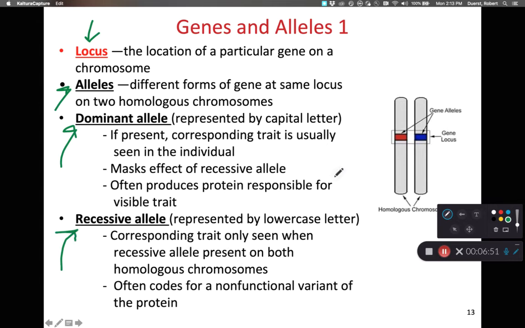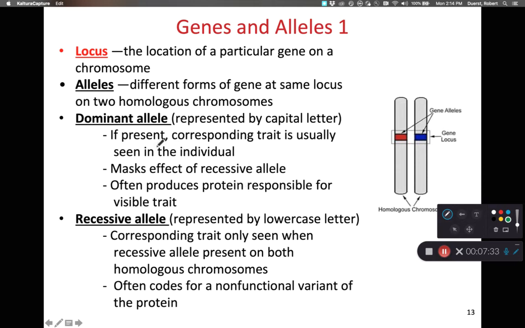When we're looking at dominant alleles, we're usually going to abbreviate them with a capital letter. And as we look at recessive alleles, we typically abbreviate them with lowercase letters. So let's talk about a good example, dimples. There's an allele that controls whether or not you have dimples on your cheek when you smile. And because dimple starts with a D, I would call the dominant allele for that a capital D and the lowercase allele, the recessive allele, a lowercase d. So the letter of the alphabet chosen usually is going to correspond to the first letter of the trait associated with that allele, and then we have the capital for dominant, lowercase for recessive.